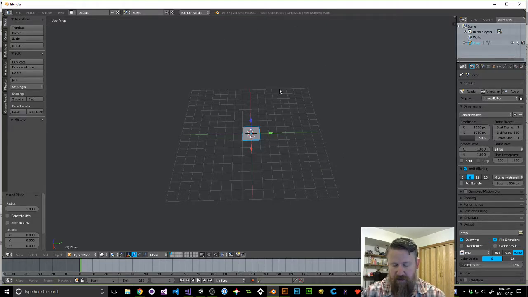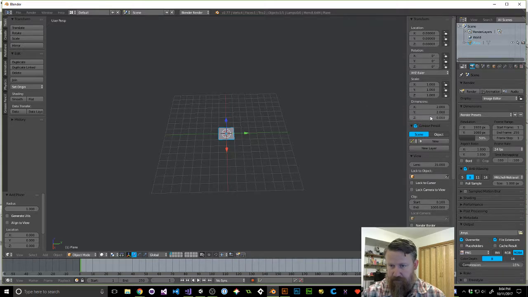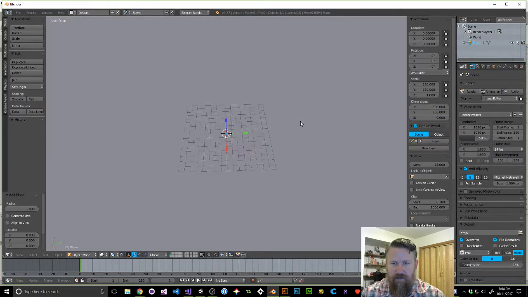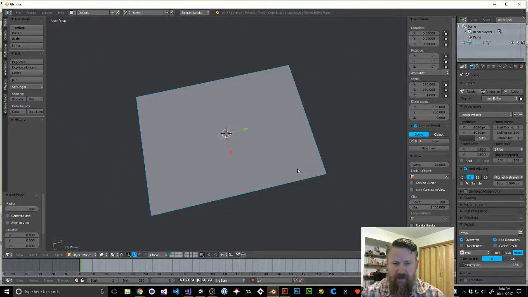And I do know that this thing needs to be pretty big. Like in the 700 range. Actually, I'm going to go a little less deep, but more wide. Like that. Let me zoom out here. So now I have this plane.